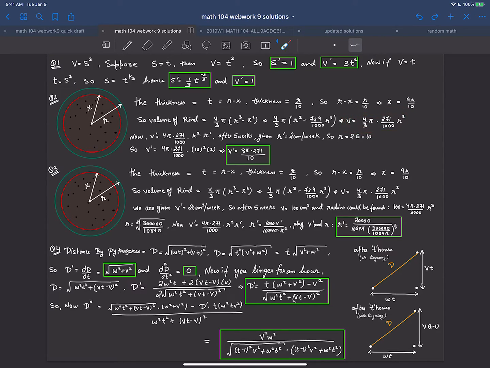The first step of the analysis is to find the relationship between the changing quantities, and we figured that out. Now, the second step is always to take a derivative of that relationship with respect to time, so we're going to do that. If you take a derivative of V, you're going to get V prime, and all of this is just a constant, which stays right here. The derivative of r cubed is going to be 3r squared, but there was a 3 at the bottom which canceled out, so that's just part of the algebra that went away.